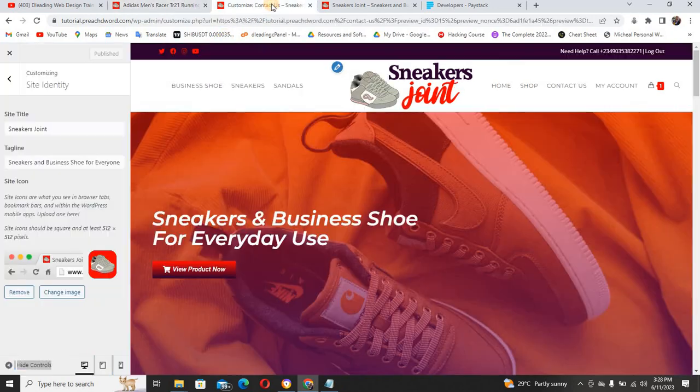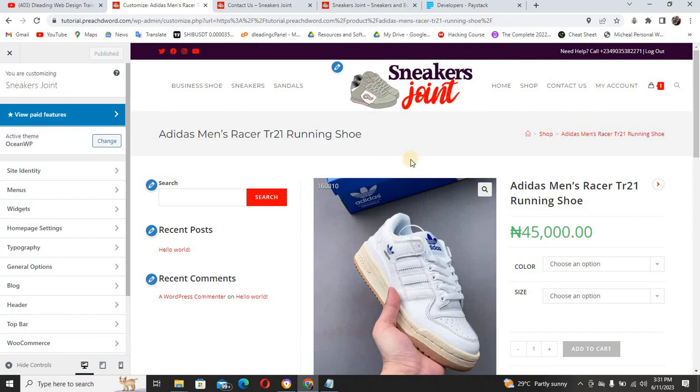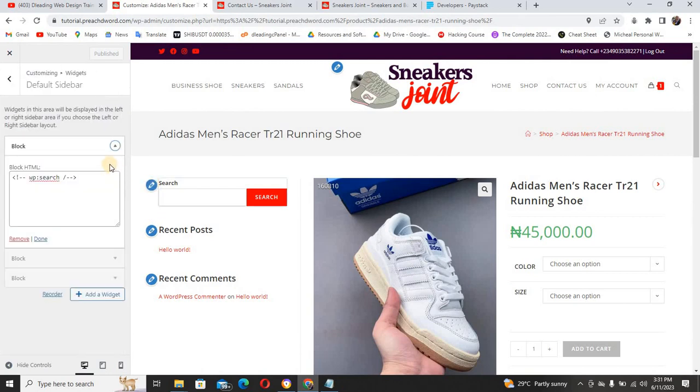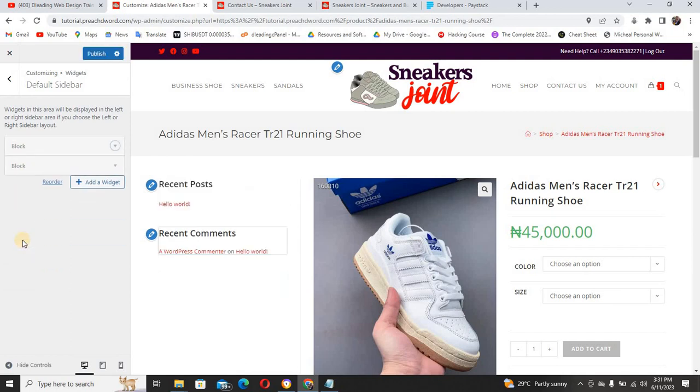Okay, I'm coming. Let me pause this video. Now, guys, what I need to do is just click on this pencil. I think this will be one of the ways to help us. Just click on this pencil, and it takes us to where we have it. So I'll just click on remove sidebar. Remove. So I will click on this also.